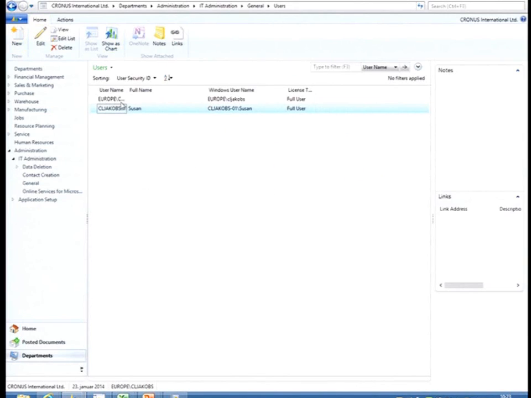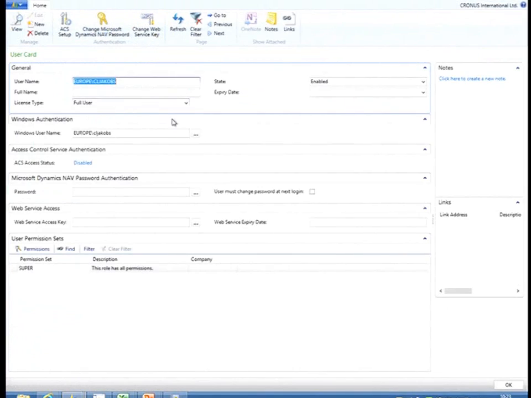is that you need to go in, and when you create the user, you need to select Windows group as the license type. And then you can assign permission sets to that Windows group, and they will be picked up when the user logs in.